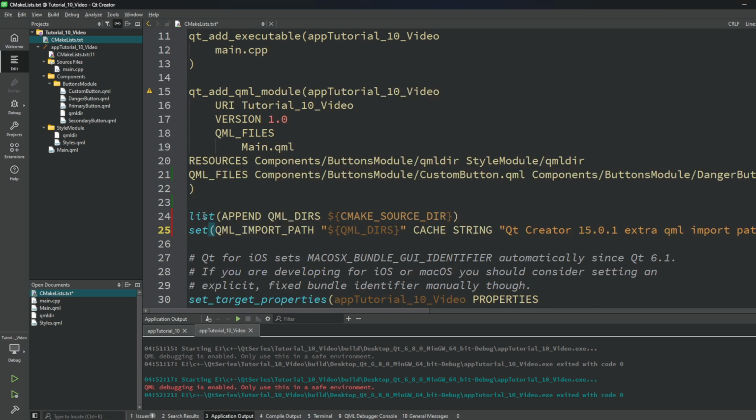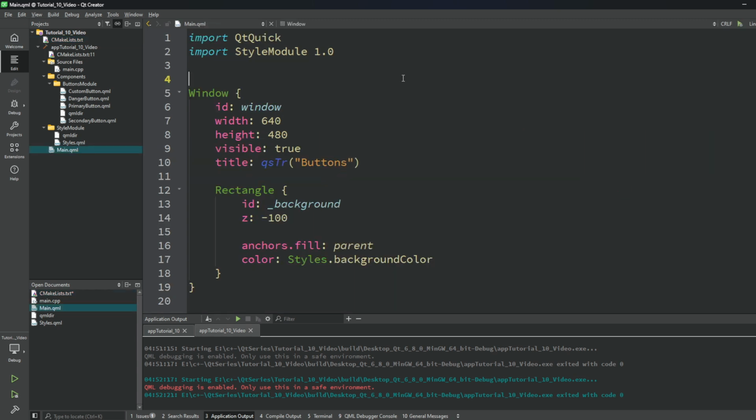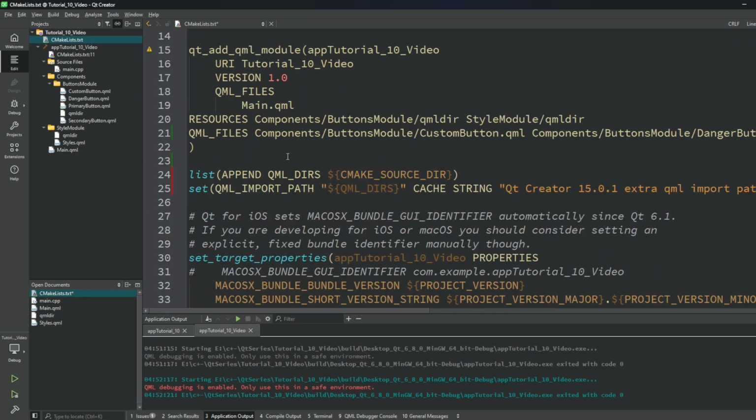Let me explain those lines if you're not really an experienced CMake user. Here I create a list and append to the list named qmldirs the CMAKE_SOURCE_DIR. It's just the directory where all our files are lying. Then I set this QML import path the same as we got in my warning. The warning is already gone, but it's the same as it was in the warning.